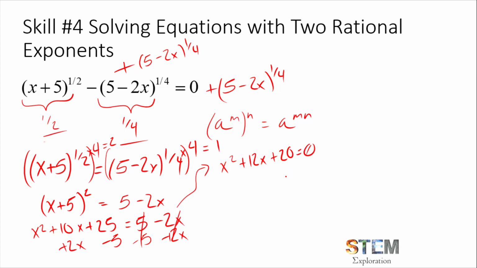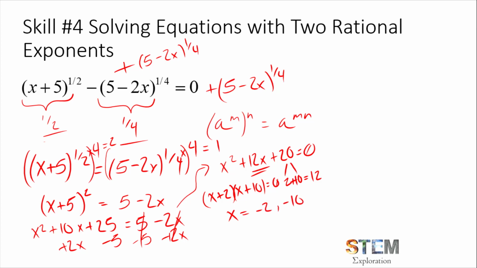And now I just need to find my solutions. And again, if you don't know how to find these solutions, you can always use the quadratic formula. You always have that in your tool bag. You can Google it if you need to see how that format is again. But the thing I notice here is if I go 2 times 10 and I add those together, 2 times 10 gives me 20, and 2 plus 10 gives me 12, which matches my b term here. So I can separate this out real quickly and just say, hey, x plus 2 times x plus 10 is all equal to 0. So that means my solutions for x are tentatively -2 and -10.